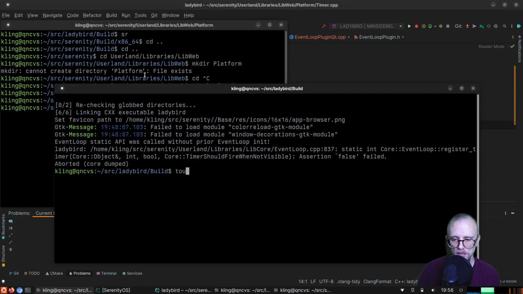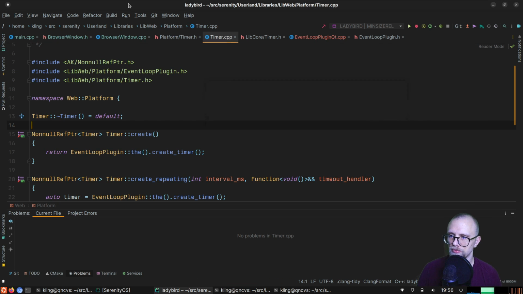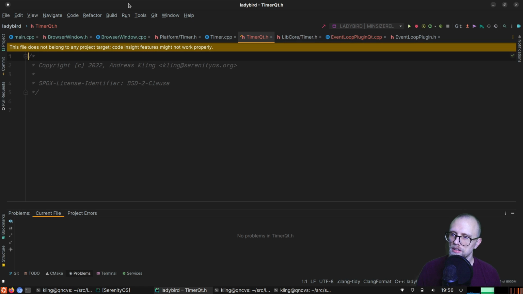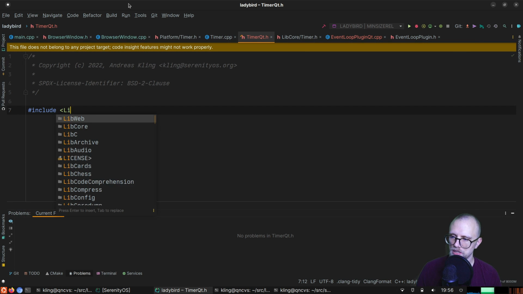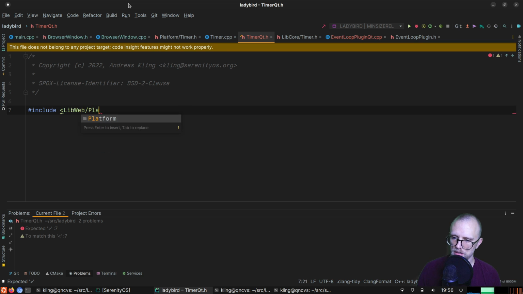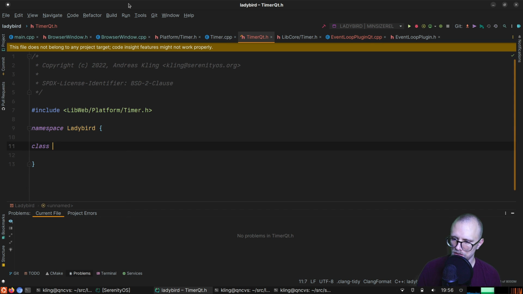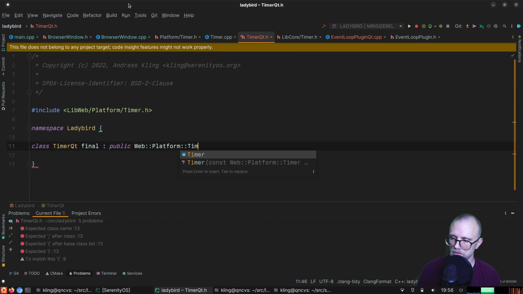So now we need to implement a timer cute, I guess. So timer cute. Okay, timer cute, and timer cute is going to be a subclass of platform timer. Timer cute, final public web platform timer.